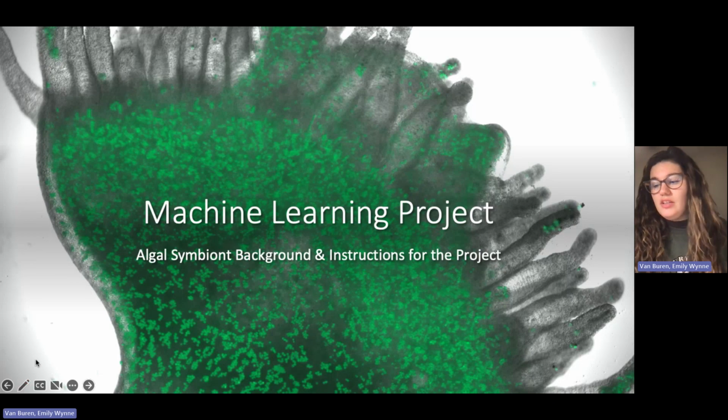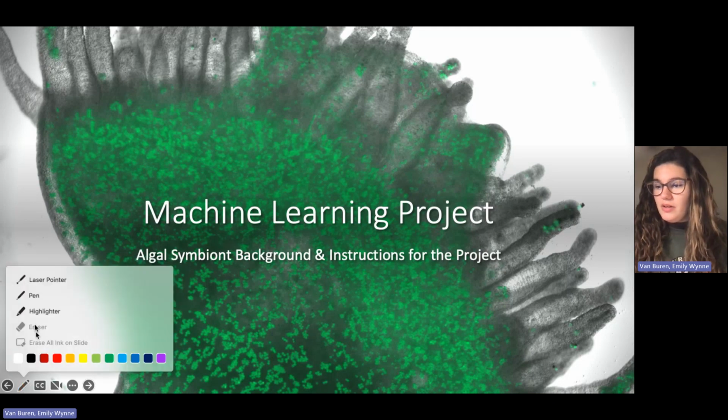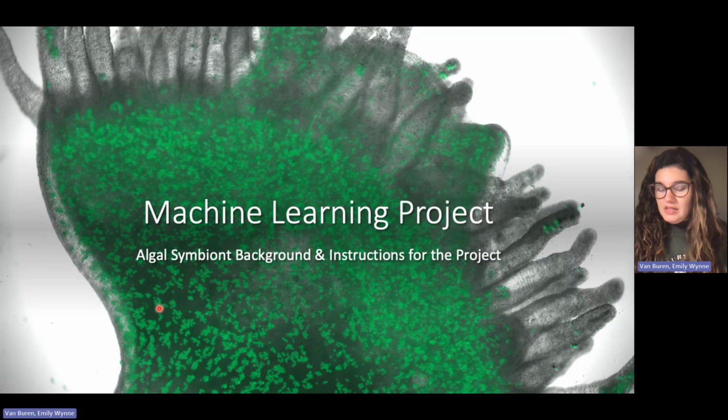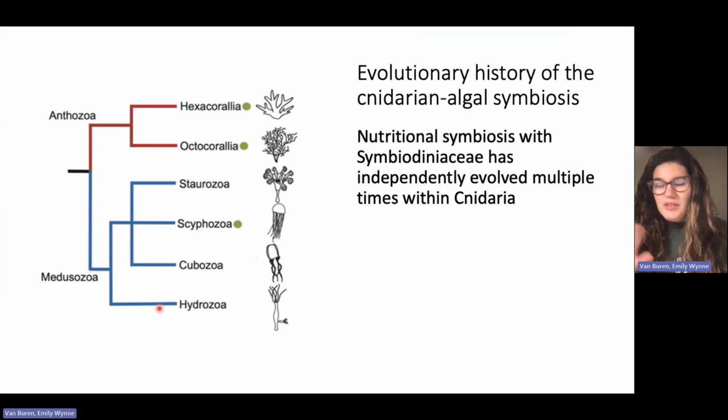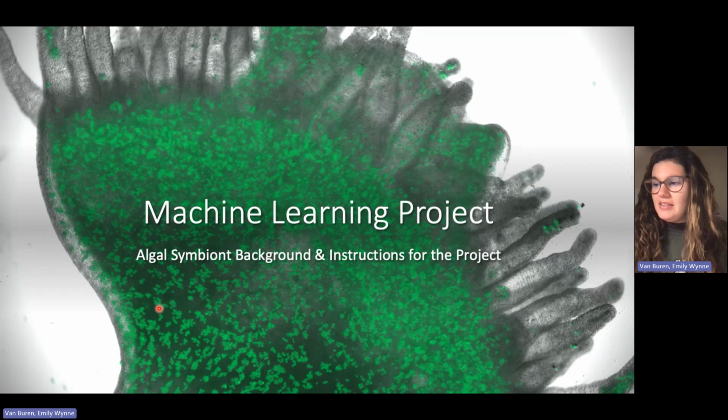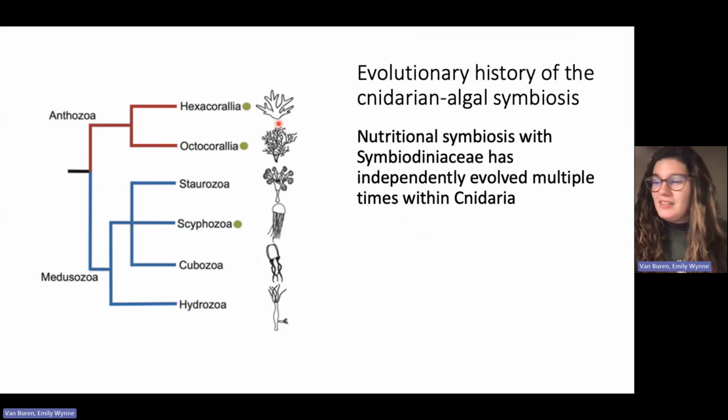Okay, we'll get the laser pointer up right away. Let's go. First of all, this is a beautiful image from Madison Emery, and all those little green bits are actually all the symbionts in there. This is actually a jellyfish, not what we are going to be studying, but they do host the same symbionts as our coral, and we'll get into that.